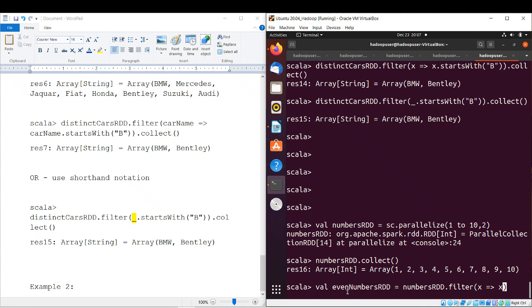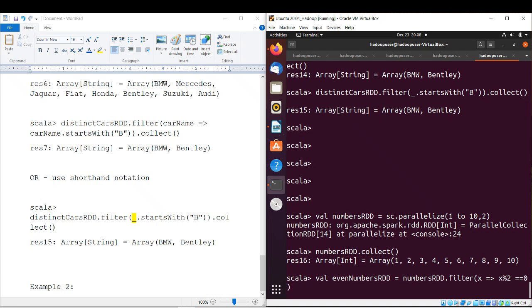So I'm saying that on numbersRDD, I want to apply a filter. And how do I determine whether a number is even or odd? It should be divisible by 2, right? So I say x modulus 2 equals equals 0. You have to write double equals, so that it is an equality comparison, not an assignment operator.